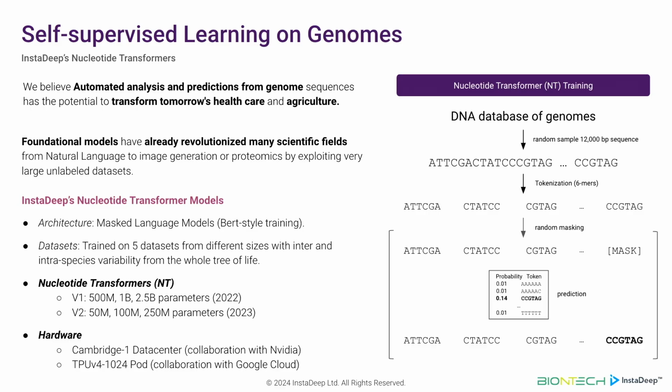The first idea we had, which has now been done also in lots of other models and other fields in science, was to take these genomes and cut them into pieces. For instance, in that case, we take sequences of 12 kbp and then tokenize these sequences. In our case, we decided to group the nucleotides by 6 to have 6-mers. There are lots of other possible choices. And we use a technique called masked language modeling, or random masking, to learn. So we mask 6-mers in the sequence, 15% for instance, and we train the model to reconstruct these masked positions.